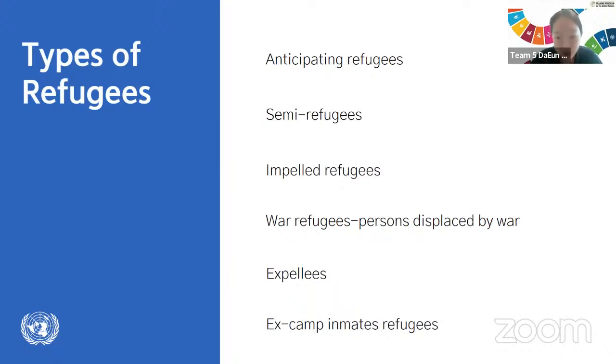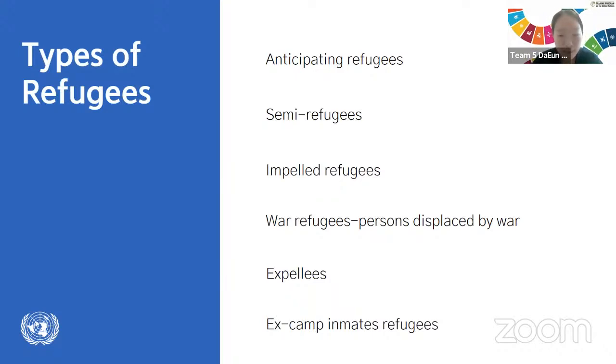Anticipating refugees are people who have already made use of an escape in necessity. For example, these anticipating refugees already have a lot of money and social status, so they can easily find ways to leave their country of origin and move wherever they want, or they already have a home in another country. Semi-refugees are refugees who did not actually suffer significant harm as a society as a whole. However, this individual got harmed and injured, so this refugee as an individual must leave. Impelled refugees are refugees who are forced to leave their own country for specific reasons.